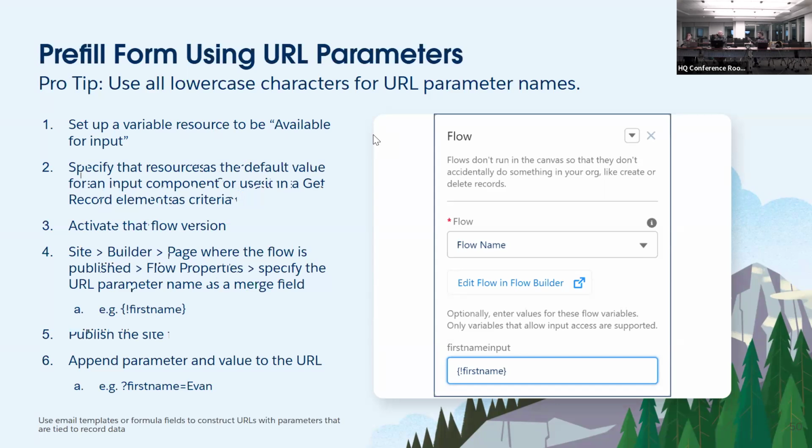Okay. So my variable in this example in the flow is called first name input, all lowercase. The URL parameter is just first name. I did it so I can distinguish that those are two separate things, and you need to map them by specifying first name as the value for first name input. And it's wrapped in curly brackets with an exclamation point. Perfect. Yeah, if you have trouble, let me know, we can sort that part out. Awesome. Yeah, thank you.